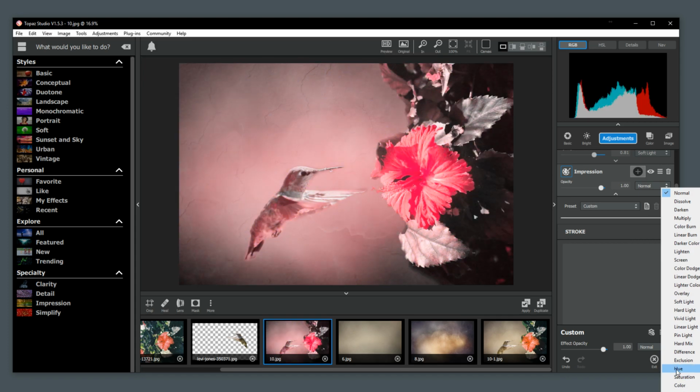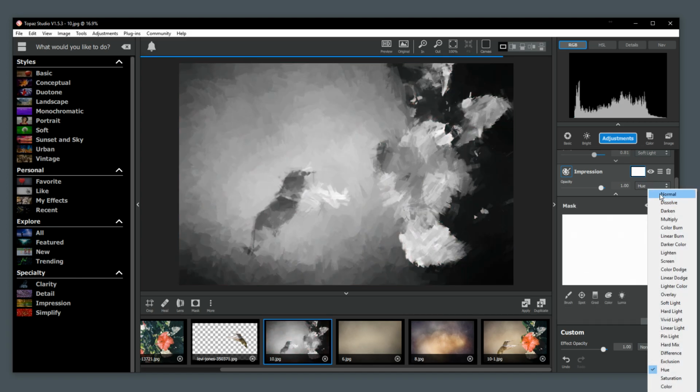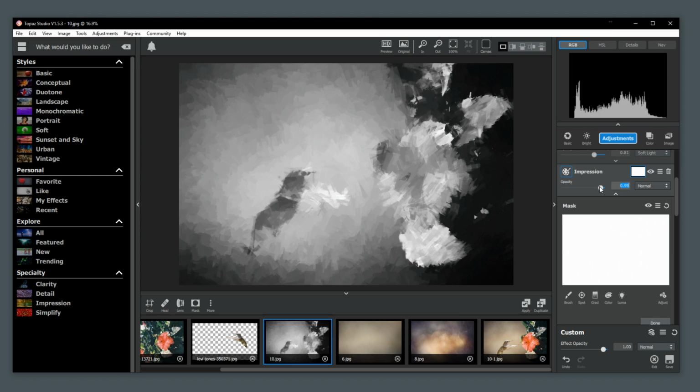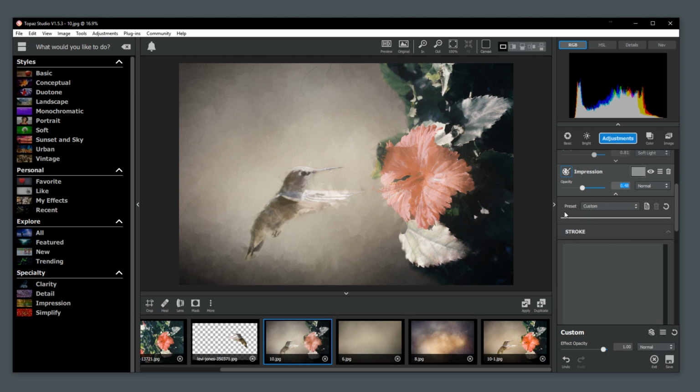Oh, that's really cool. Let's do that. But then I'm losing my painterly effect. Just normal. I'll just turn it down a little bit. Give it just a touch of that. There you go. And again, even though Impression is 99 bucks, because I'm using anything above this line, these presets are all free. All the masking is free. Opacity sliders are free. And there you go.